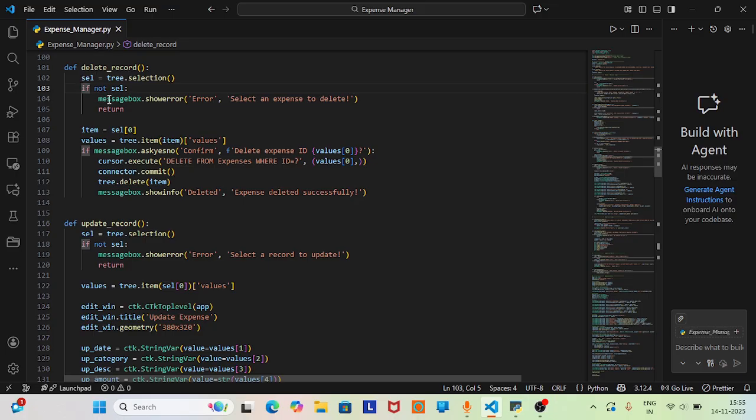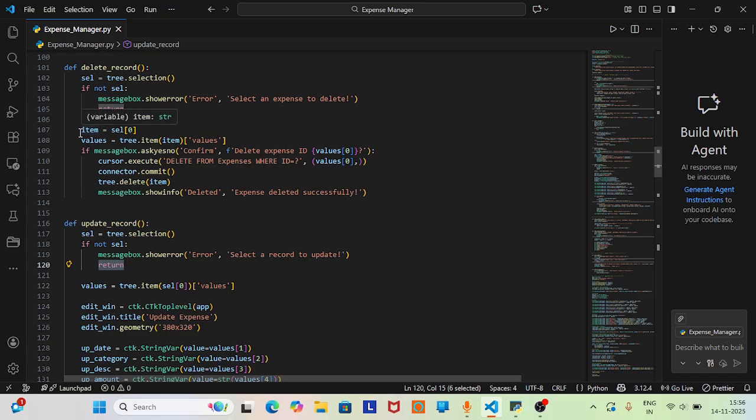And if the particular thing is not selected, which you can see is the same in delete and update, just the show error message is different: select an expense right here to delete, and select a record to update.